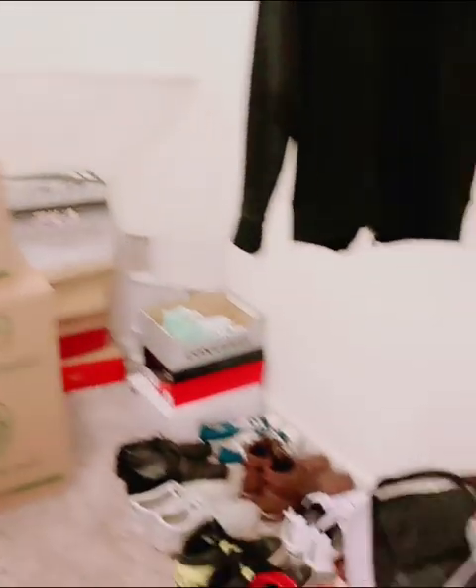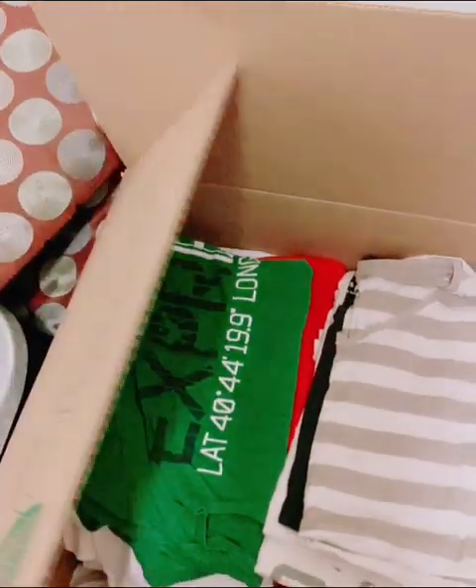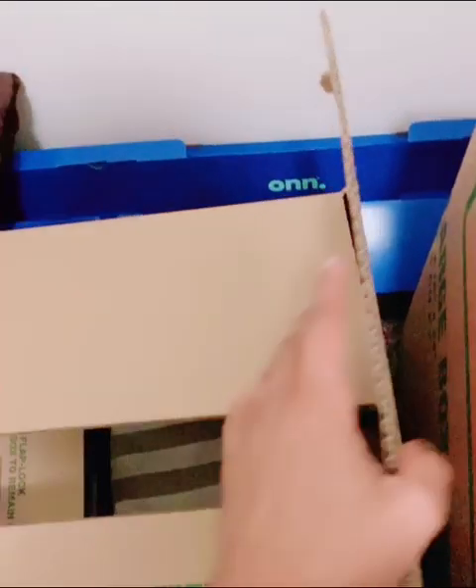I have a box right here with some more clothes — I literally have like four or five boxes of clothes. Here is our walk-in closet. I had to clean it out and it's empty — look, I took everything out. I have our shoes here, and I still have to pack the rest of our shoes. We have so many shoes. I tried to fold everything as you can see, and these shelves are now empty.